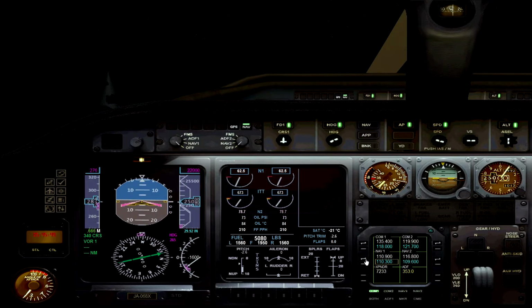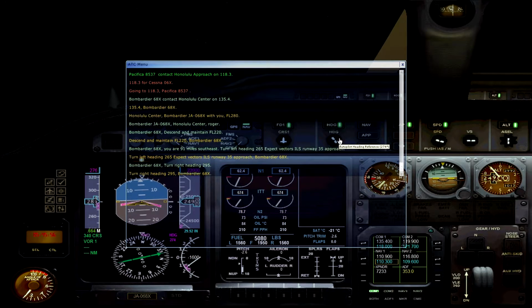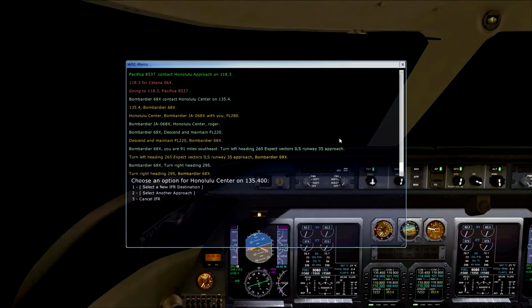Nav tuner. Switch. Bombardier 68 X-ray. Turn right, heading 295. Turn right at 295. Bombardier 68 X-ray.